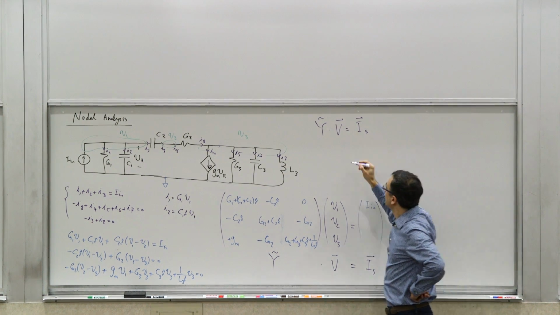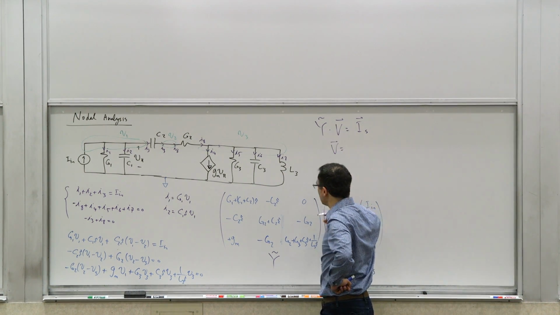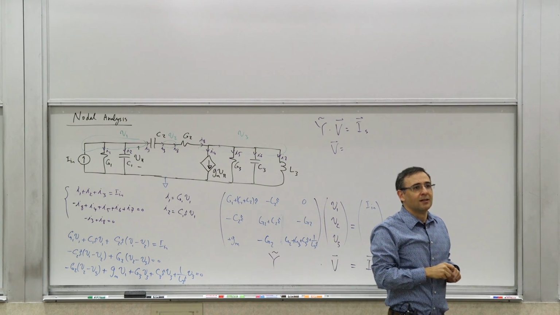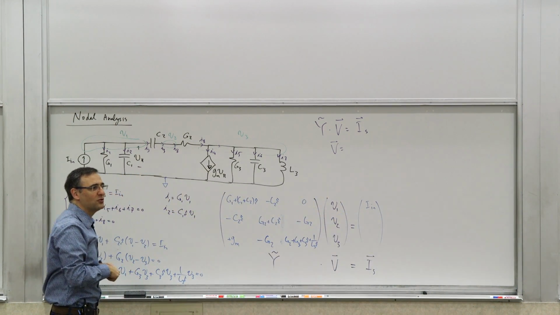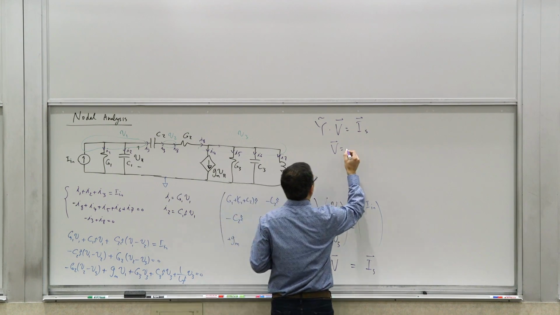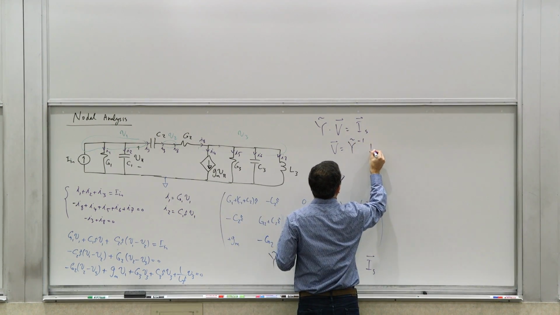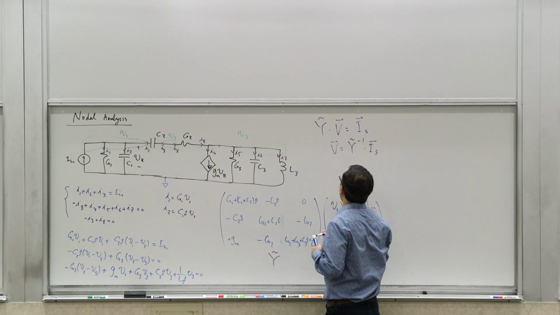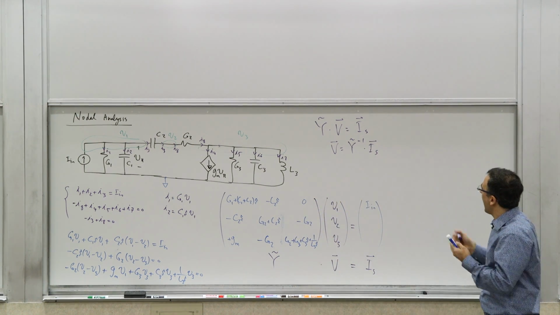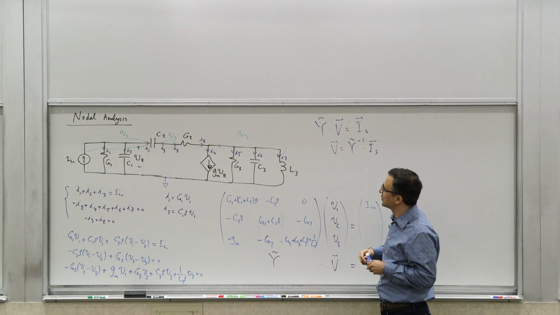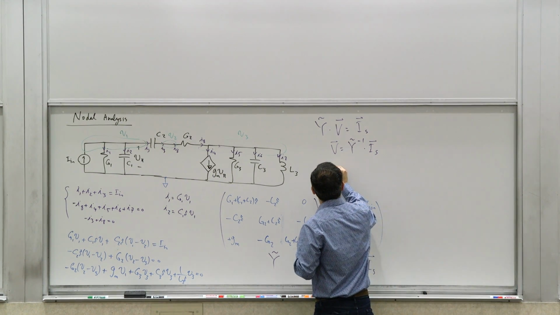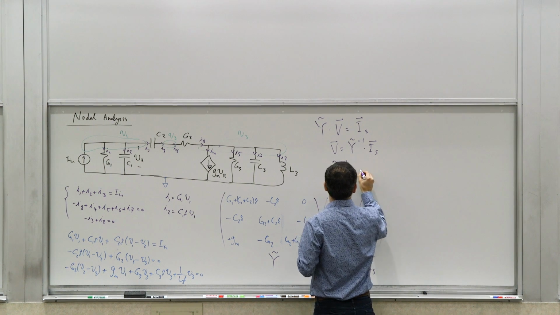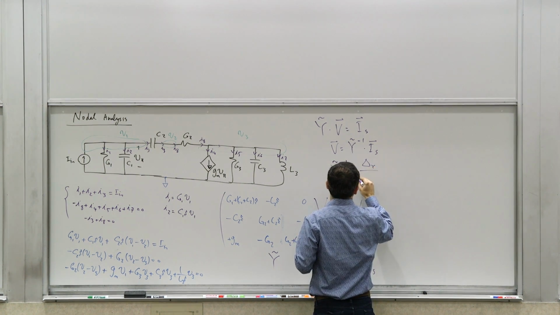These are the inputs to the circuit. So how do you solve this? Of course, the easiest way is you've reduced it. Like most of 80% of math, once you reduce it to linear algebra, it's solved, right? So you invert the matrix, and you apply it to the vector of stimuli, and that produces all the voltages. If you're interested in one particular one, you can derive that. But the key point is, if you look at the inverse of Y, how do you define it? It's the cofactor matrix divided by the determinant of Y.